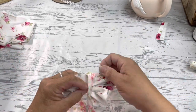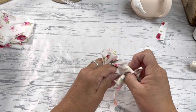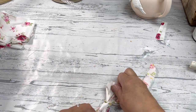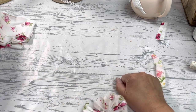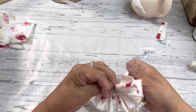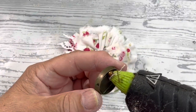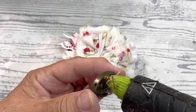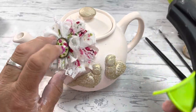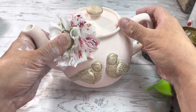I'm going to add a shabby flower, and all I did was just bunch up the material, which is bed sheets. Really, when you go to your thrift store, look in the bed sheets. Just take them home, give them a good hot wash, Javex, all the things. But I love getting these vintage bed sheets. I'm going to add a little bit of bling to the middle, and then we're going to just hot glue this right to the teapot. And you'll notice here, I did add some gold wax to the birds and the teapot lid, the spout, and the handle.